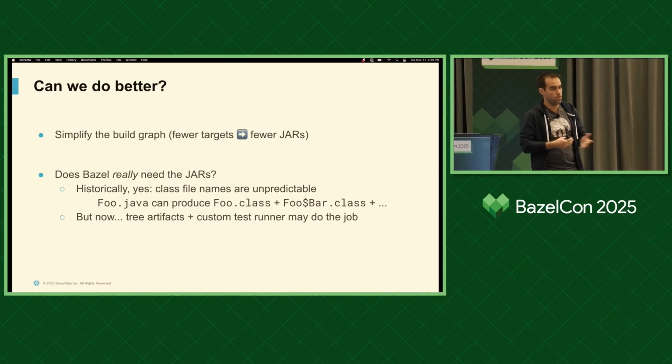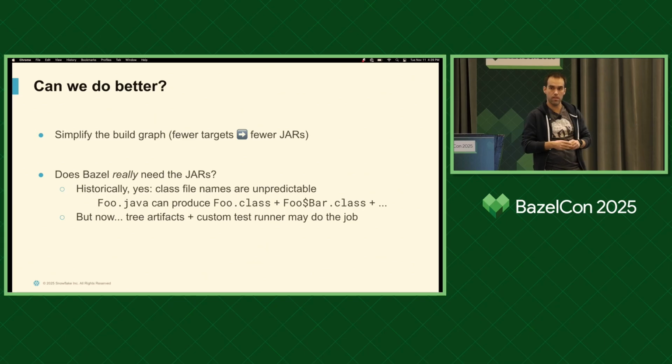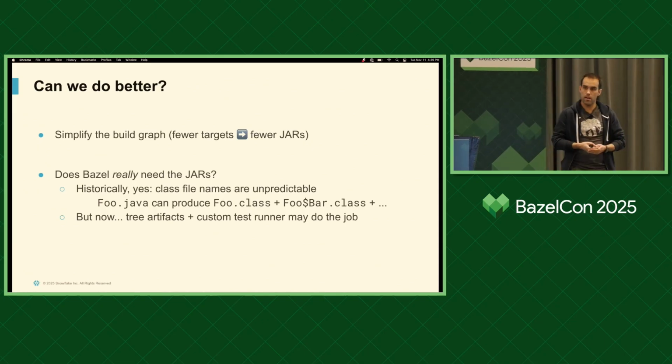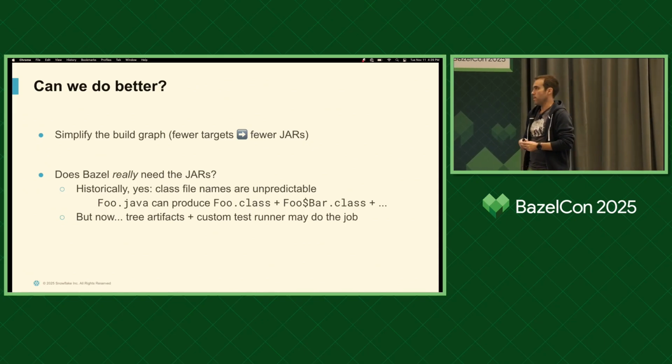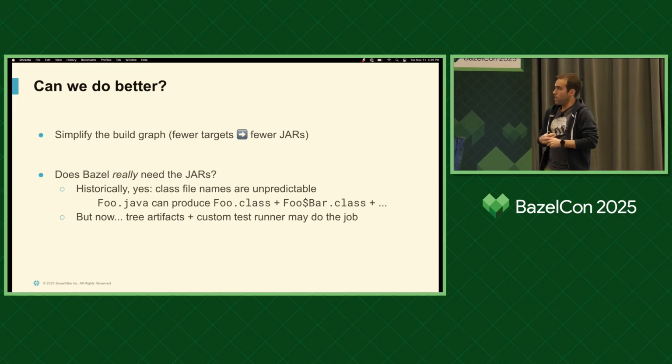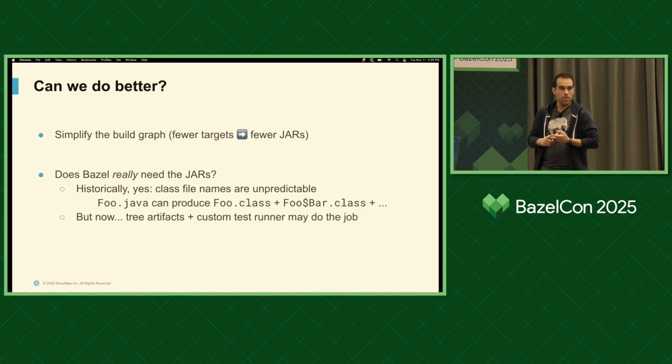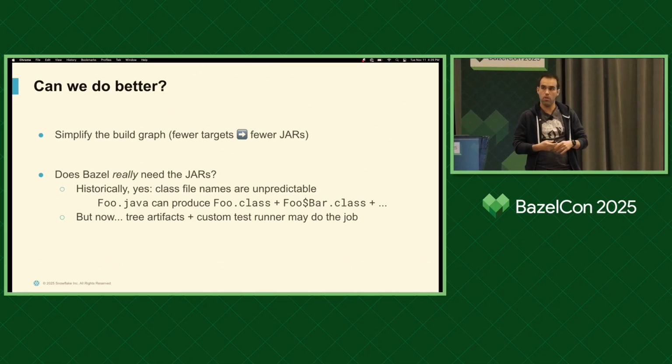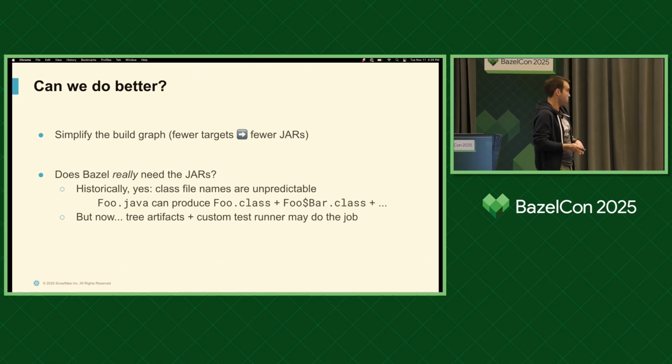But probably for historical reasons, before Bazel had tree artifacts, it might have needed them to be able to express the fact that some Java files produce more than one class file, and you don't know that up front. So a way to hide that is by packing them into one file that you can declare in the build graph, and then Bazel can leverage that. But I think that with tree artifacts, or maybe using Bazel 2 and the dynamic actions that we saw yesterday, you could probably avoid these, and then get to a model that's more similar to the Maven world and avoid all this craziness they had to go through.